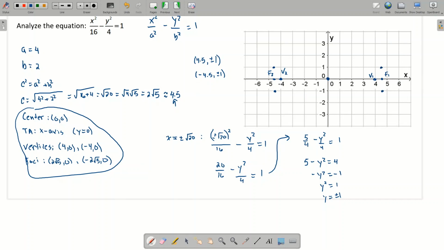Now for this particular example, these 3 points that we need to connect are really quite close together. So it might be better for us to try to find a different point. So I went ahead and plugged in plus or minus 6 into the equation just to see what I got out for the y values on that. I skipped the work here, but it comes out to plus or minus square root of 5. So just putting these in will give us more information to get a better picture from it. So that's true on both sides.